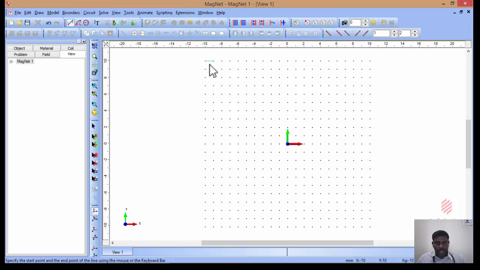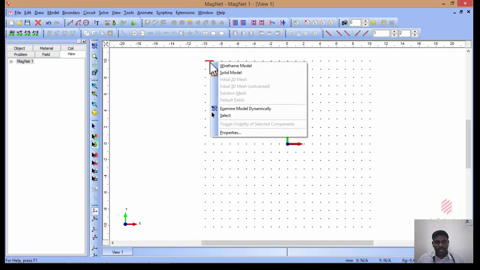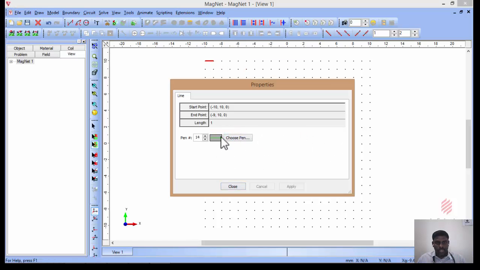If you want to measure the length of this line, go to select construction slice, lines or arcs, click this and click this line, right click, go to properties. Automatically it measures 1, and the unit we chose is mm, so this is 1 mm.